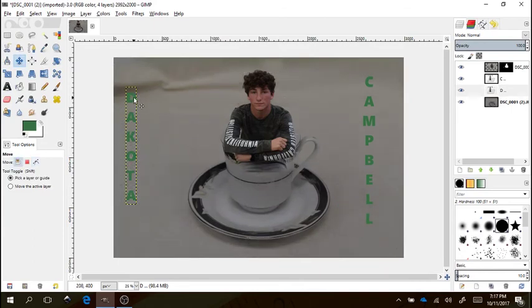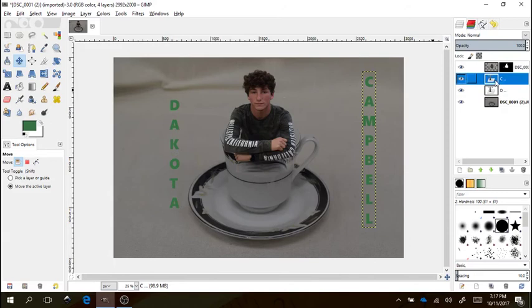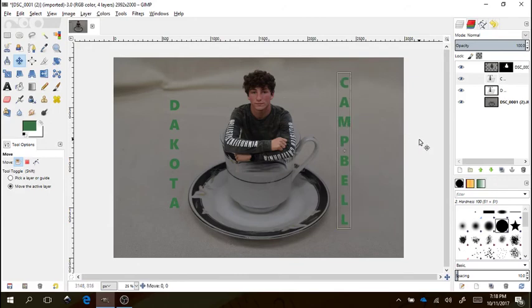Okay, so here's when that happened to me, and this may happen to you, so you need to know, you need to make sure you click on Move Active Layer. So it grabs the layer that you're trying to move, not just a random layer. Now I'm going to click on this layer and move it and get them maybe a little closer here.